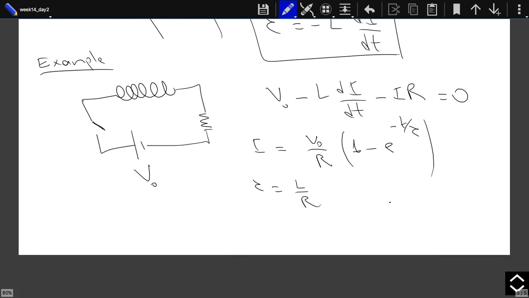And so if you look at the shape as a function of time, this is our V0 over R. If there were no inductor, the current passing through the circuit would be just V0 over R. But now, at t equal to 0, it starts from 0, and it slowly approaches V0 over R. At sufficiently long time, the current is just constant, so the dI/dt term is negligible. You ignore that after a sufficiently long time, and hence you obtain the current is V0 over R, as if there were no inductors.